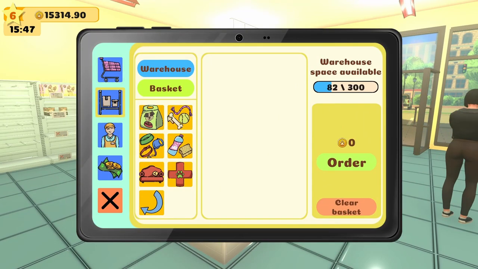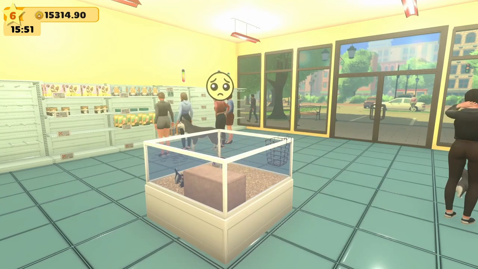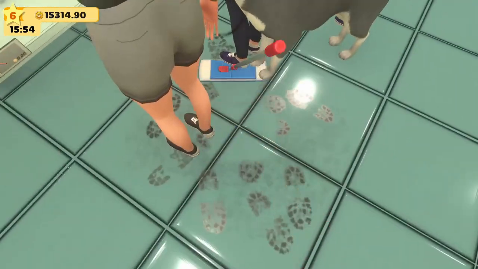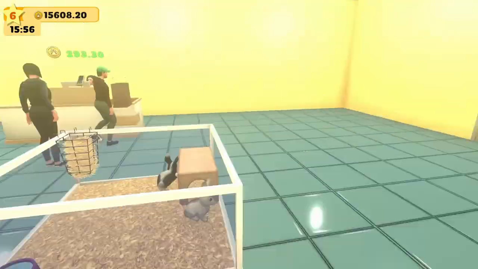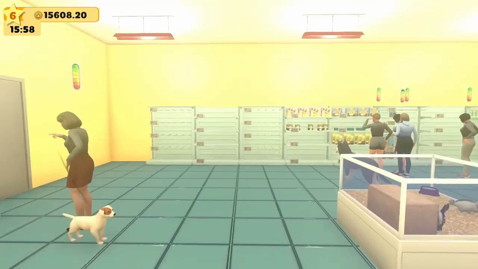No. How do I get back? I wanna get... Okay. What do you want? Refill food and water. On the tablet when you order, I wanna get out of the dogs and into the kitties.